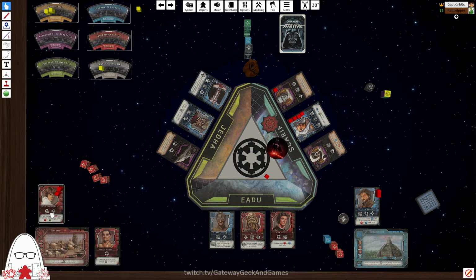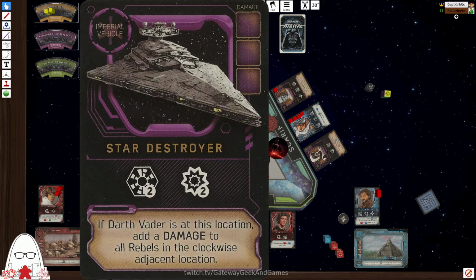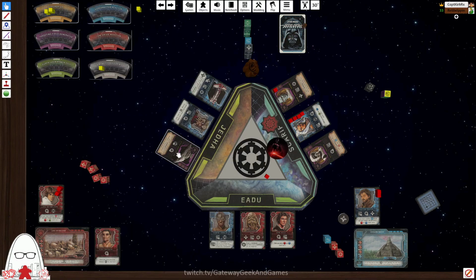The very last page, page 11, has Alliance tokens. So if I roll, I get to add a red or a green. If I add a green, I have a chance to recruit Ahsoka. Correct. If Vader stays where he's at, she dies. If Vader goes to Jeddah, she dies. If Vader goes to Adu, she lives. But I guess it doesn't matter.